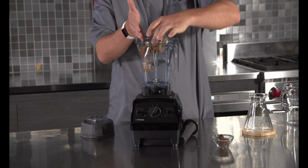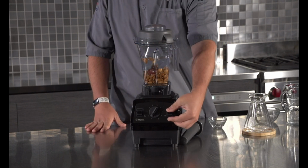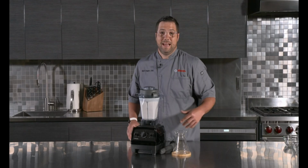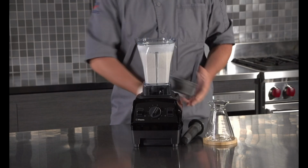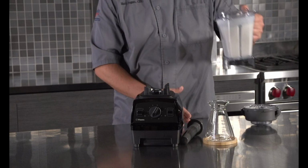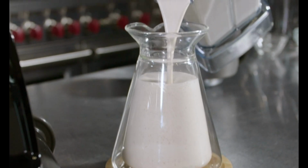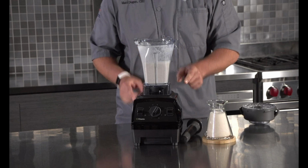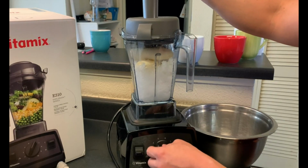Equipped with 10 variable speed settings, this blender puts precise control at your fingertips. Whether you're blending delicate fruits or hearty vegetables, you can adjust the speed to achieve the perfect texture and consistency every time. With a spacious 48 ounces container, this blender offers ample room to create large batches of your favorite smoothies or soups. Say goodbye to multiple rounds of blending and hello to convenience as you prepare delicious treats for yourself and your loved ones. Safety is paramount, and this blender ensures your peace of mind with features such as a radial cooling fan and a thermal protection system. These built-in safety measures guarantee safe operation, allowing you to blend with confidence and without worry.